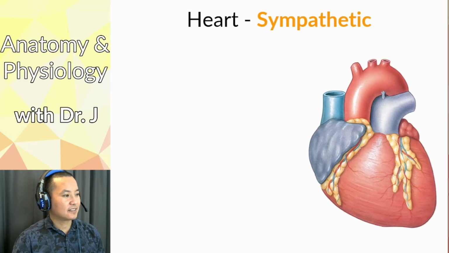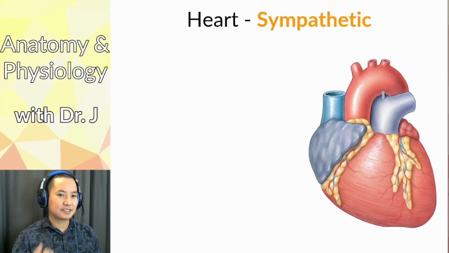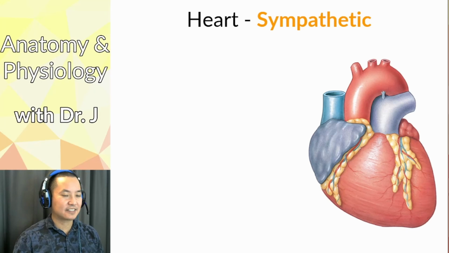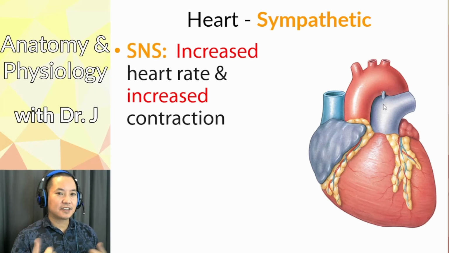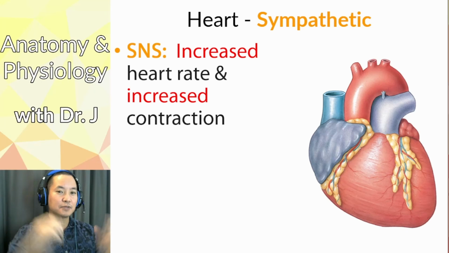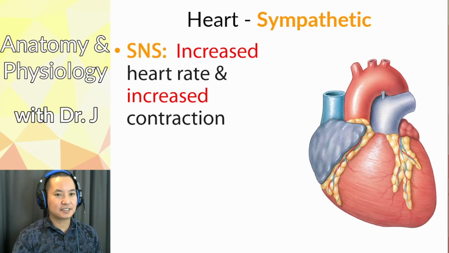Now, with the sympathetic activity, let's go over the thoracic organs, starting with the heart. What happens to your heart when you're excited or you have something that's causing a lot of sympathetic activity? Does it beat slower? Does it beat harder? Does it beat faster? Well, it's going to beat faster and it's going to contract stronger. So you increase your heart rate, how many times your heart beats per minute, and you also have increased force of contraction. So you're not only beating faster, but your heart is squeezing harder.